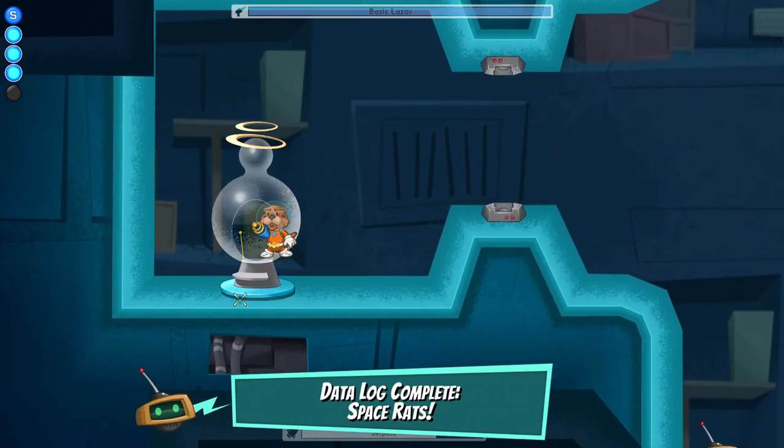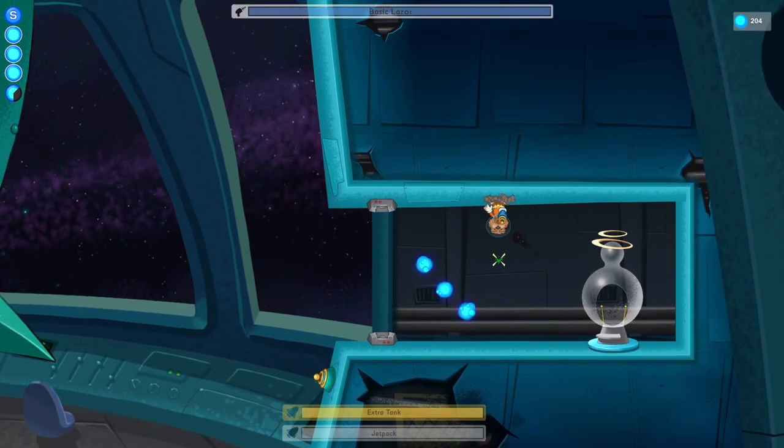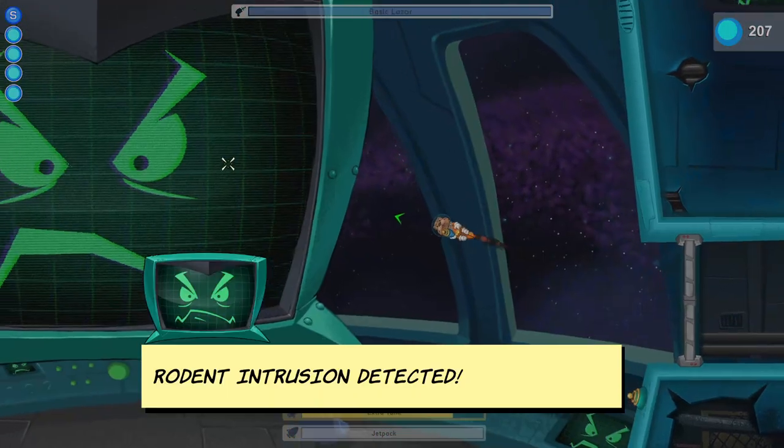Okay, let's take off. Docking bay. Oh, what is that? Oh, an extra tank for our thing?